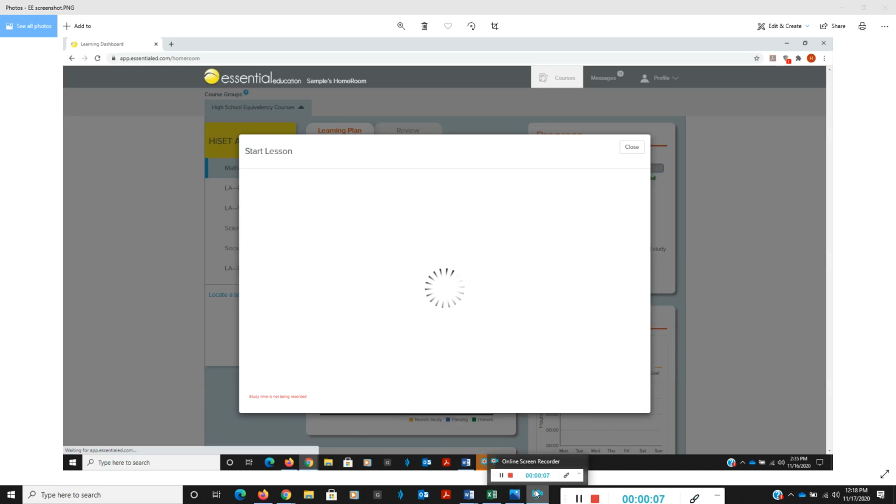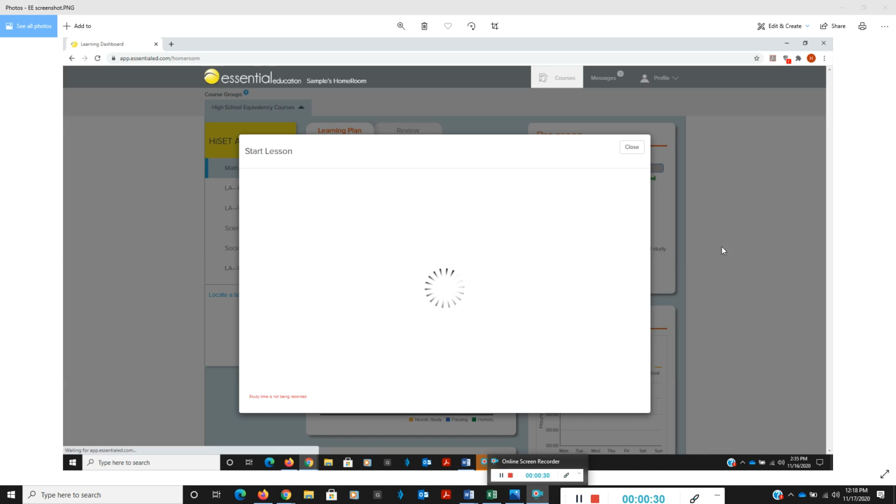Today we're going to take a look at Essential Education and try to resolve an issue that some of our students have been having. And that's what you see here. You'll see a swirling circle in the center that just won't load. It won't load the next lesson, whatever you're trying to work on. It might let you into another subject area, or it might not let you go forward at all. Either way, we don't want this. This isn't good, so let's go about fixing it.